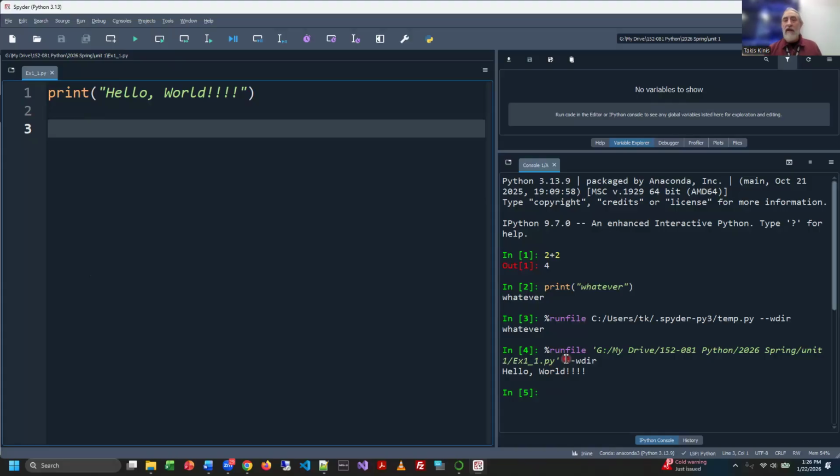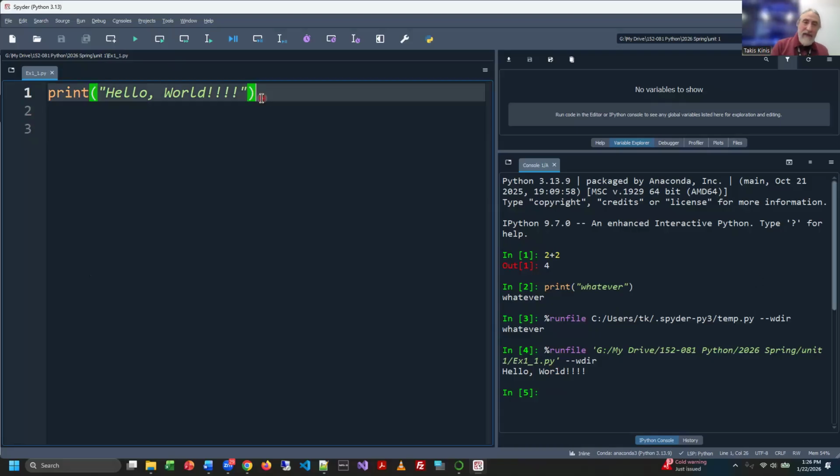If it didn't work, let's say, for example, you forgot that closing parenthesis, you get the underline, or you forgot the closing double quote, there's your underline again. And whenever you have a red underline, I just let you know, it's not going to run. You have a syntax error is what it's telling you.